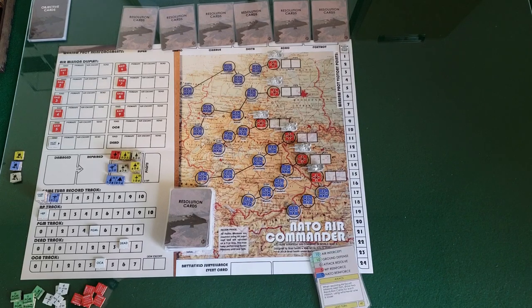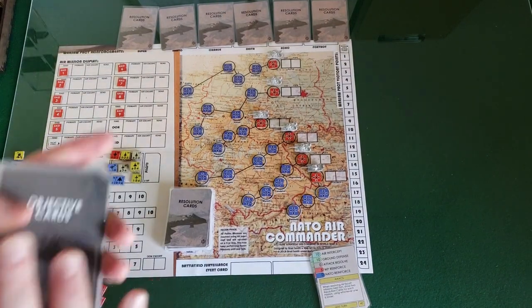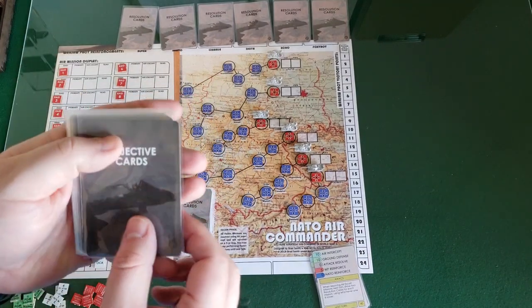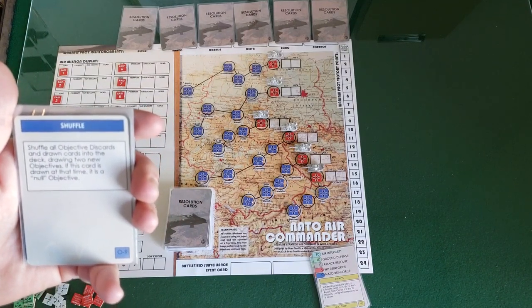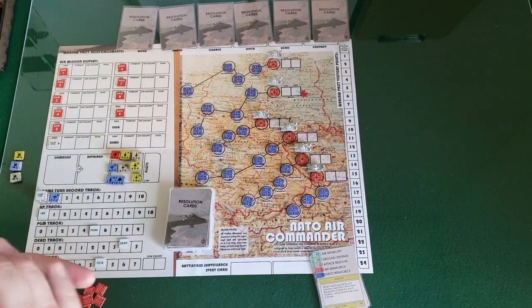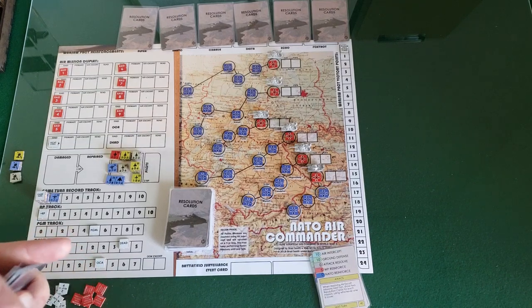So the first turn, turn one, receive objective phase. The first phase of the game, you pull two objective cards from this stack. You're going to be pulling two every turn, and you really want to try to be successful with these. Let's look at the first one. Shuffle all objective discards and draw cards into the deck, drawing two new objectives. If this card is drawn at that time, it is a null objective, which we had none. We'll still shuffle, because remember, if we draw that one again, it counts as a null objective, a non-existent objective.